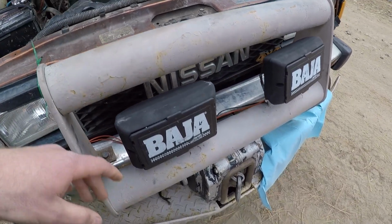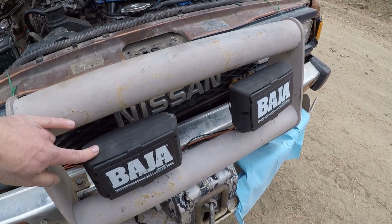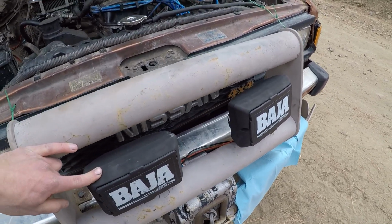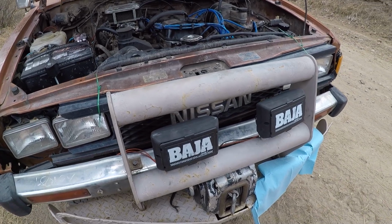so a little bit of rust is shining through there. We've got two fog lights here. These are wired into the Fender fuse block on switches on the dash panel. They work great and are legal in this area, as long as they're in the correct mounting area.